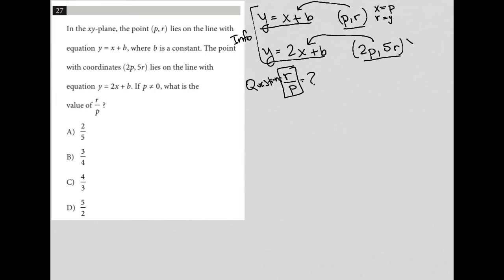The same thing here. The x value at this particular point on this particular line is equal to 2p, and the y value is equal to 5r. So if I replace the x and y with its equivalent r and p, my y equals x plus b turns into r equals p plus b. And my y equals 2x plus b turns into 5r equals 2 times 2p, just replacing the x with 2p plus b. So now I write that again. I have r equals p plus b, and I have 5r equals 4p, because 2 times 2p plus b.